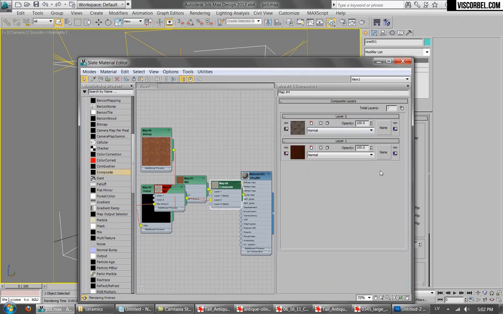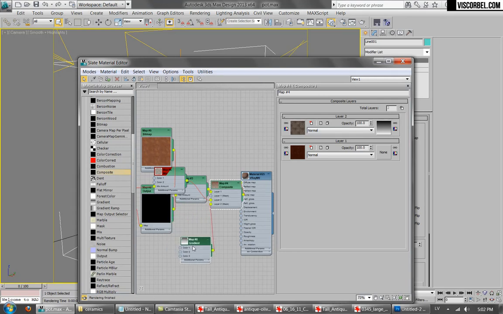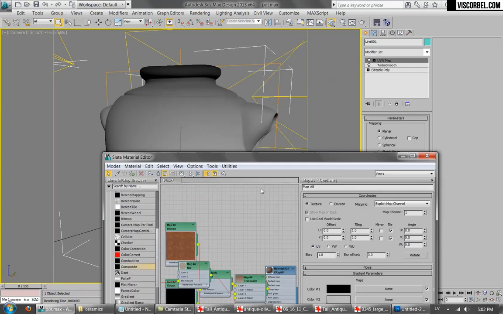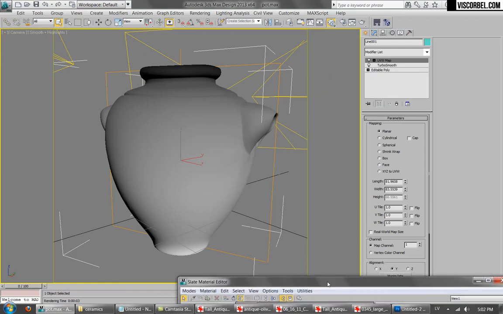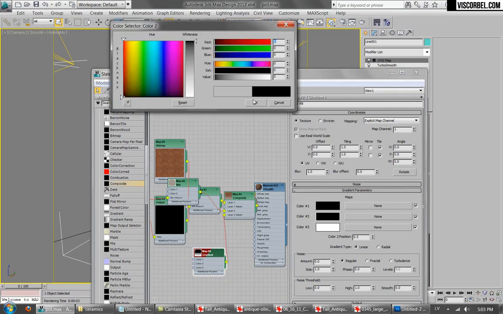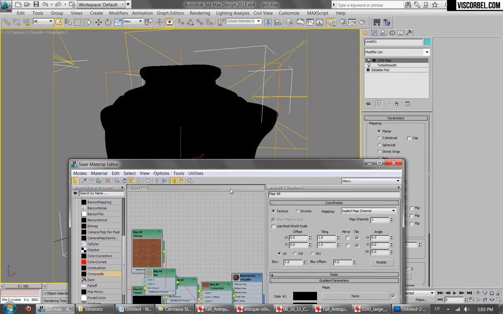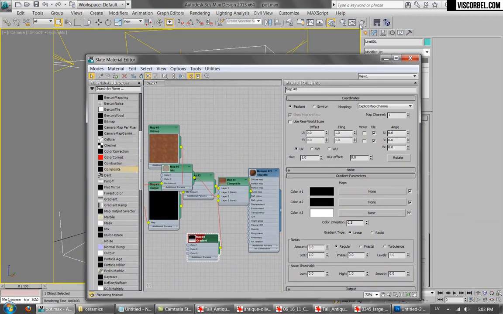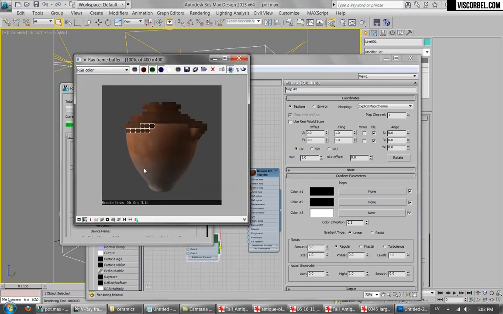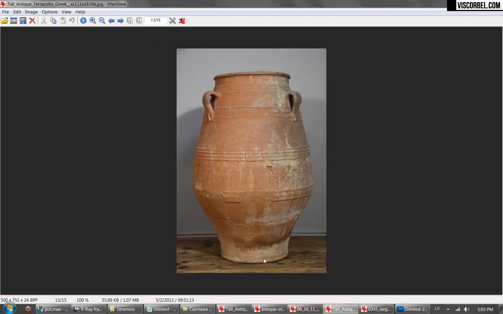And I'm gonna use a mask here. That's gonna be a gradient. So let's see the gradient in our model. Right now it looks exactly like I want it to. White areas on the bottom. I'm gonna make the second color black as well to bring down the effect to the lower area. And if you render now, you're gonna see that we have some white patchy colors on the bottom. But I want to make it a bit streakier, a bit more like in this example here.